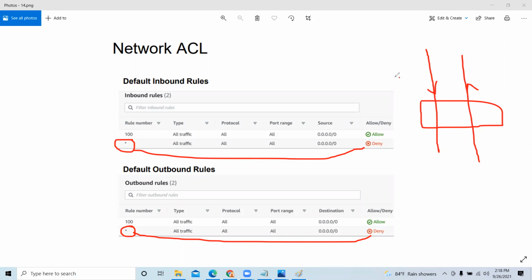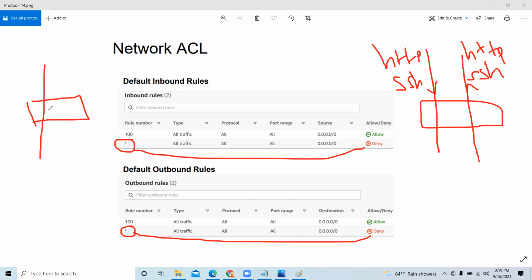But in the security group, if you configure an inbound rule for SSH or any other protocol, the outbound rule is enabled by default.